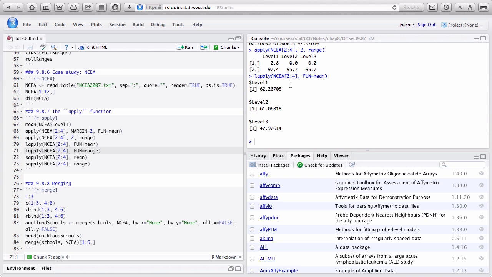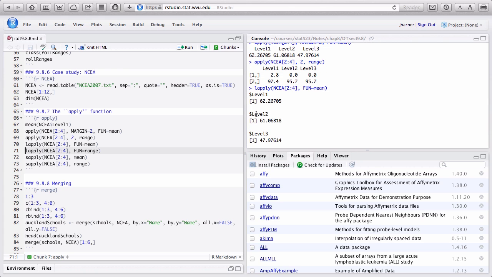So the L in lapply means list. So this is a list apply. It's treating the data frame as a list, and I'm applying it. I don't have a second argument. It's going to apply the function mean, let's say, to the elements of the list, which are the columns in the case of a data frame. So when you do a lapply, it takes the list and applies some function to the components of the list, and it returns a list. So notice that the returns are actually a list with the same number of components, because I'm getting the mean for each component of the list. Is that clear?